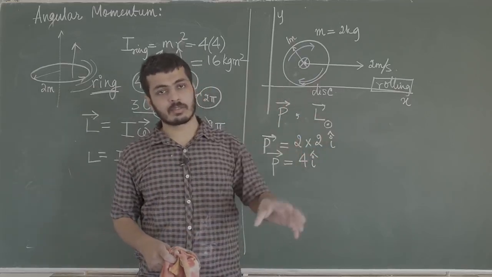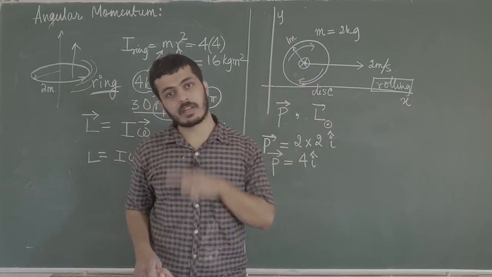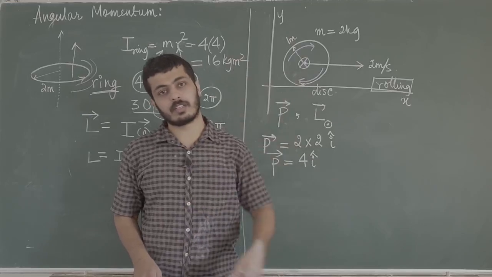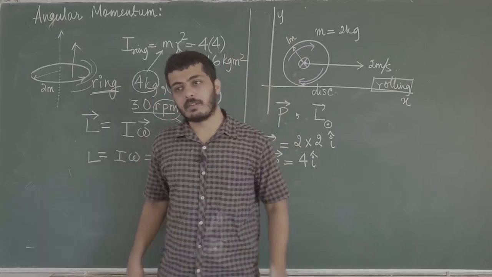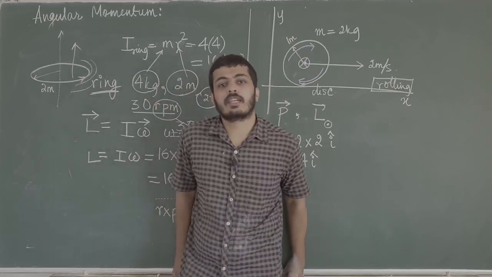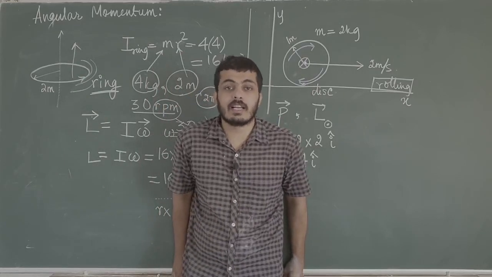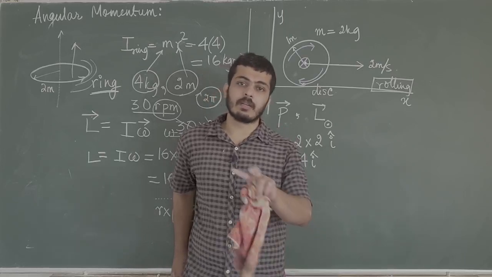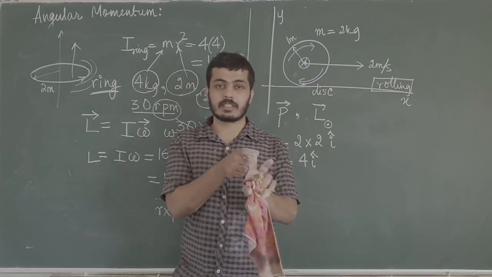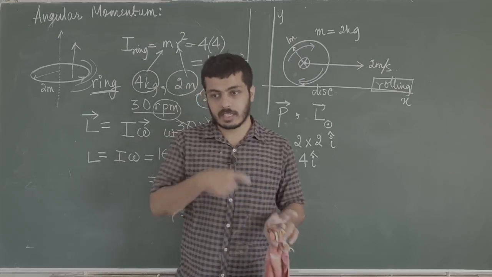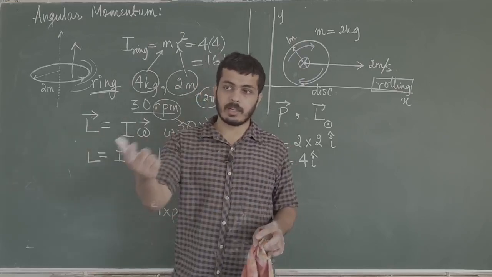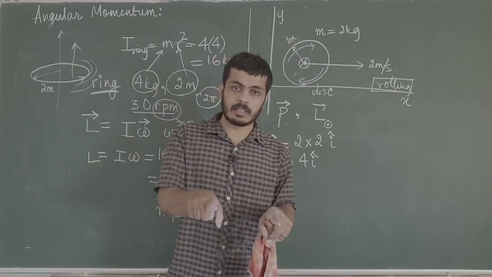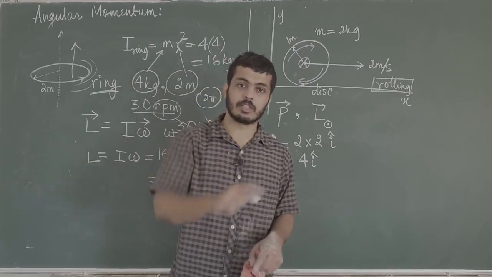You are sitting on the axis of the wheel. What is the wheel doing? The wheel is rotating. What is the angular momentum of the wheel? The angular momentum is only because of the rotation. So at this point, you might remember from yesterday's class that I told you the kinetic energy is because of rotation as well as because of translation. So angular momentum, also the same thing applies. Angular momentum is because of two things. It can be because of translation, it can also be because of rotation. So little by little we are stepping towards that concept. Right now just try to understand, the wheel is only rotating. So the angular momentum will be because of the rotation of the wheel.